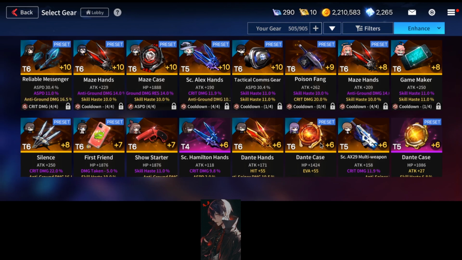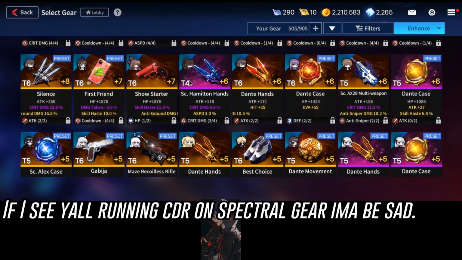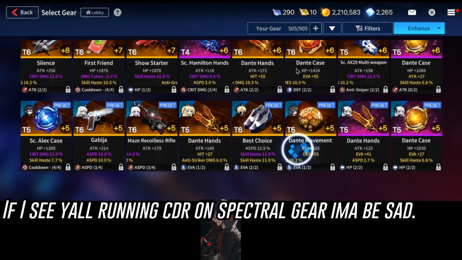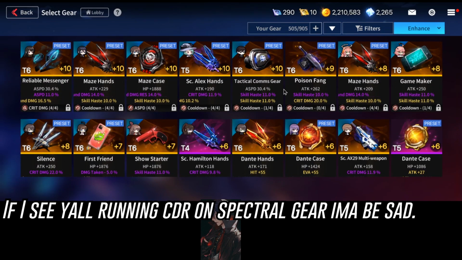Now, to summarize it, it's pretty easy to say that if you're DPS, go skill haste. If you are tanky, go crit damage res and/or ground damage res. It's very, very easy to explain. When it comes to spectral gear, again, watch the spectral gear video, simply because there's a lot to cover there. But the main thing to take out of it is do not run CDR on spectral gear. It is not worth it at all.